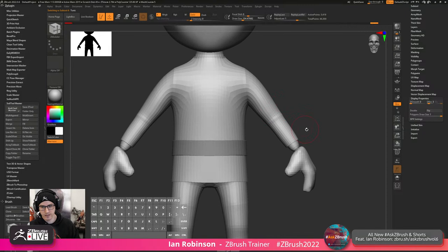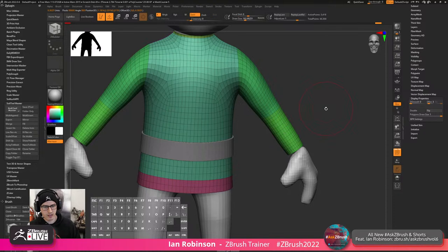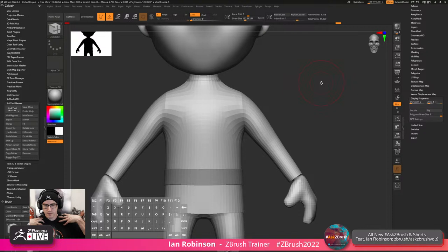And now we can start coloring some stuff here. Let's actually mask this off here. Save this and let's pull this forward. There we go. Better. Again, a little relaxed, smooth here. Beautiful. Now let's actually go ahead and get, we're going to give him a little bit of that kind of turtleneck vibe.